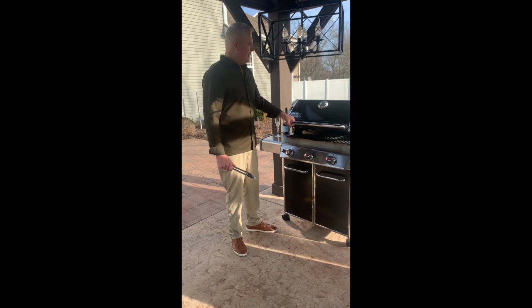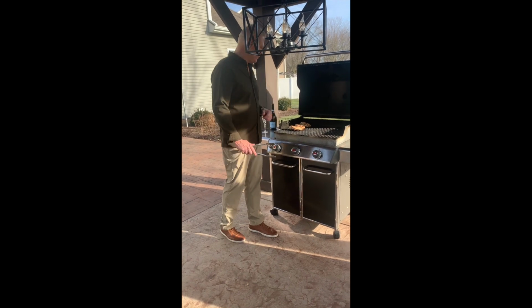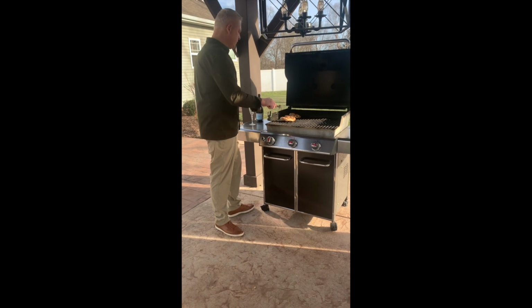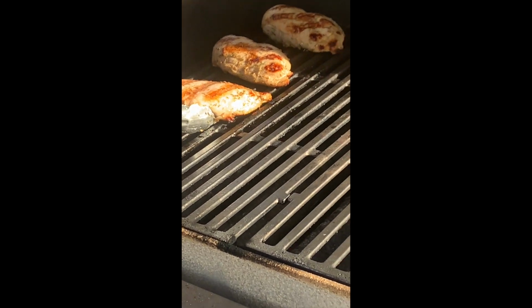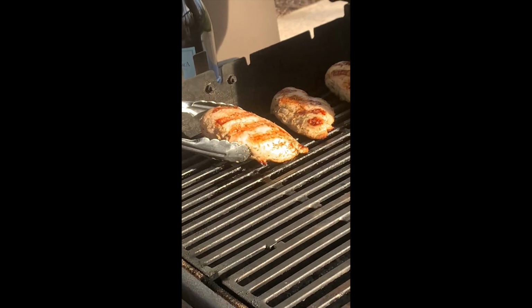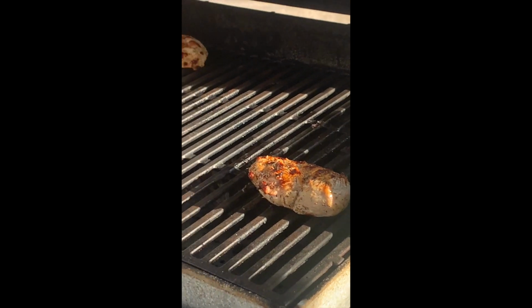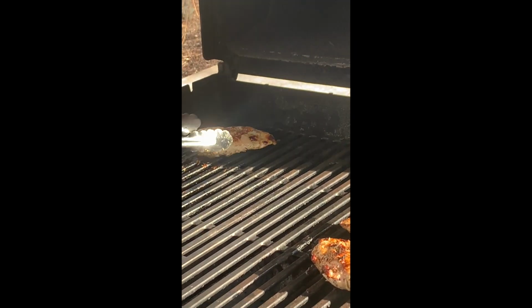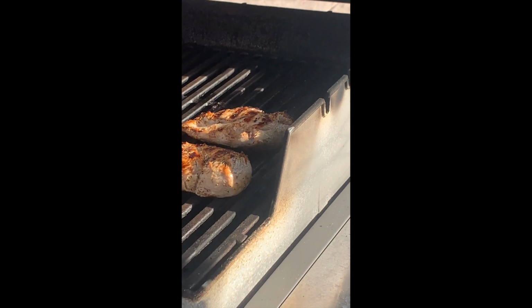It's been about another 5 minutes, so I'm going to again move this chicken over to the hot side of the grill, and I'm gonna flip it so that the grill marks are perpendicular to the first set of grill marks that I put in. The grill marks are going this way. Can I take a look at these? Sure. So if I want it to go perpendicular, I want it to be just like that. Those were pretty thick, fresh chicken breasts, weren't they? Yes, they were. So in total cooking time, I would say these are gonna be on here for about 20 minutes.